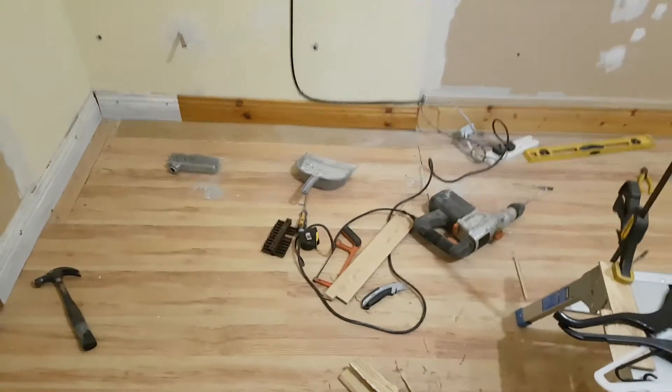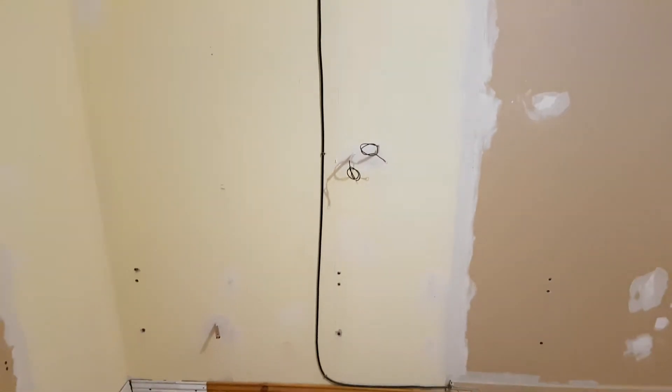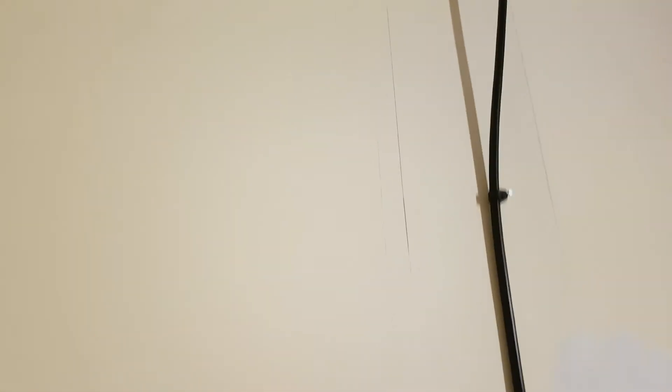It'll all be covered and have the skirting board on — needs to be filled. Next job now is to get the ducting sorted here for the cables. The idea is I'm going to put two two-by-ones on their side — two inches out this way. They'll go all the way down to just below the desk, so the cables will exit there. I made it wide enough — it's five inches wide — so I'll be able to run cables up and down through without even having to take the front off.